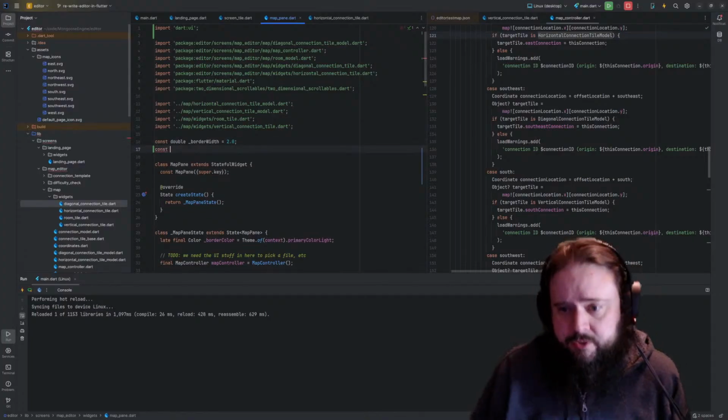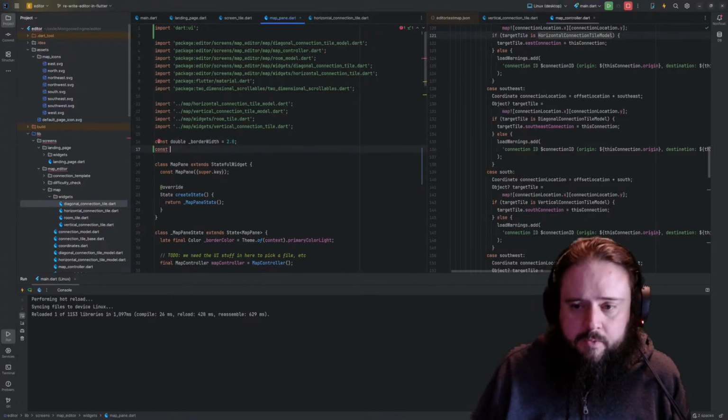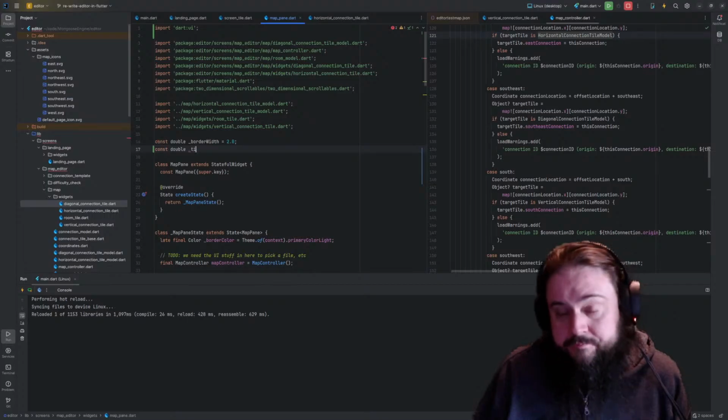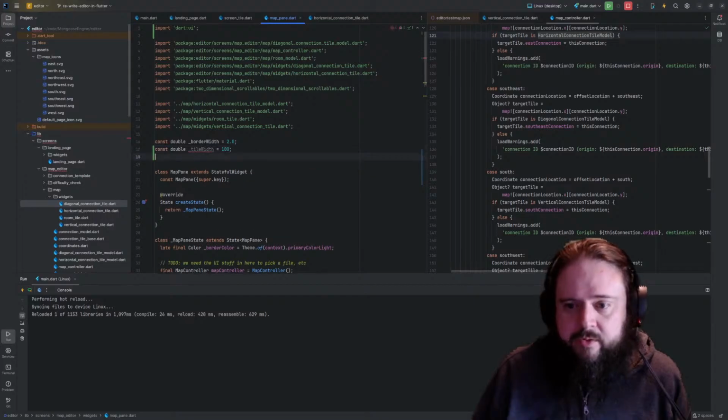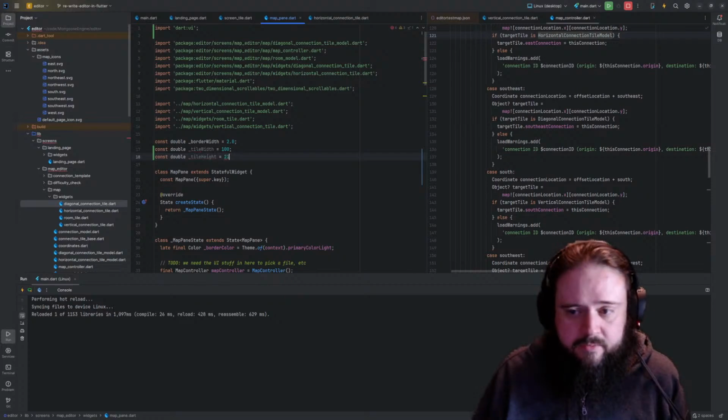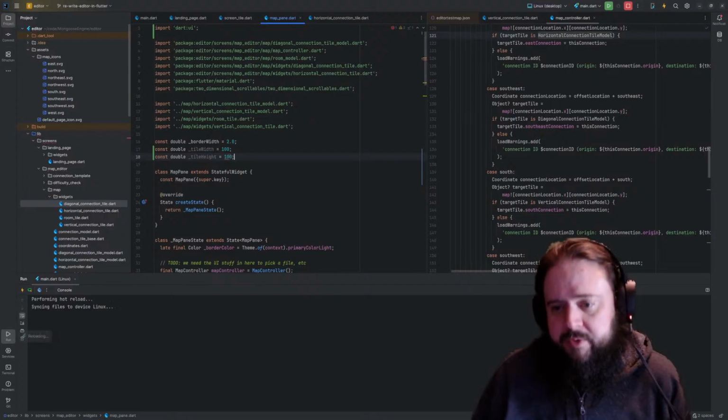So if we were to do, sure, it could be a double, and say, tile width is 100, tile height... I can't type at all. Oh my gosh. There we go.